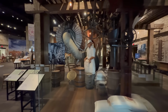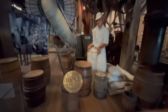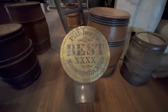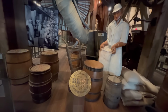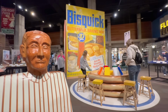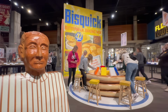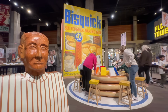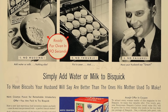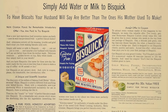We found the museum interesting because it highlights the process and some of the products that have come from the milling operations here. Bisquick, for example, came along in 1930 when General Mills executive Carl Smith was traveling by train and had a hankering for biscuits. While the dining car had finished serving dinner, the cook quickly sent out the baked good. When Smith asked how they were whipped up so quickly, the chef revealed a pre-mixed blend of lard, baking powder, flour, and salt that he stored in an ice chest. Smith saw a potential for a mixed baking product because cake, biscuit, and muffin mixes didn't yet exist.